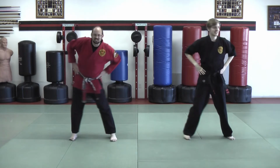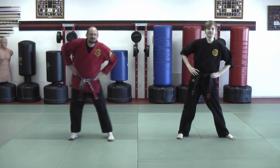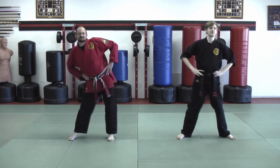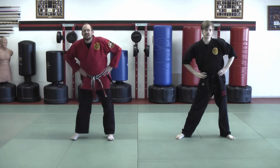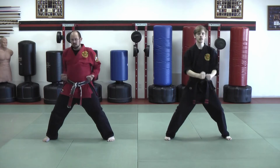Hands on your hips. Hip rotations. Around and around. Other way. Changing directions. And feet together. For our first exercise, we're going to get into our square horse stance and use our hand strike, starting with our four knuckle punch.